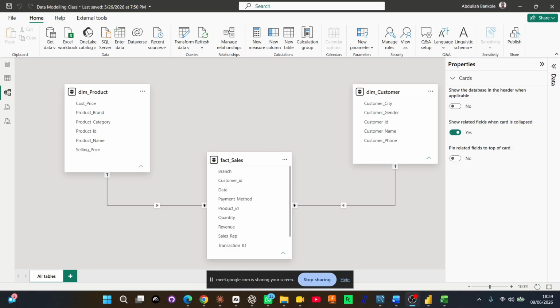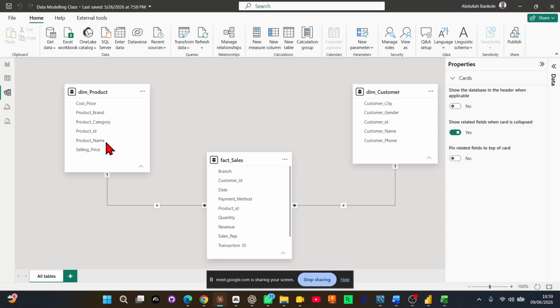So based on what we have now, we notice that we need a date table because we have transactions in the fact table, right? So how do we now put a date table? What do we do? How do we create it? So I'm going to teach you in 4 different steps what to do. We're going to start with creating a table. We're going to create the date columns. We're going to sort the columns and we're going to mark as a date table. So how do we go about it?